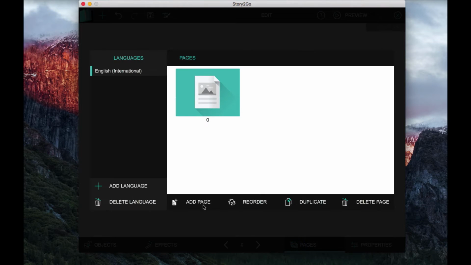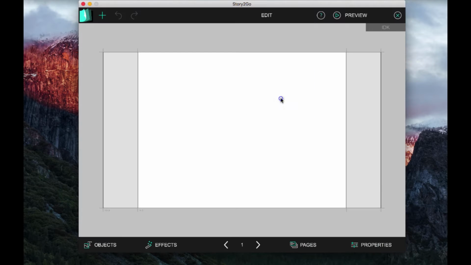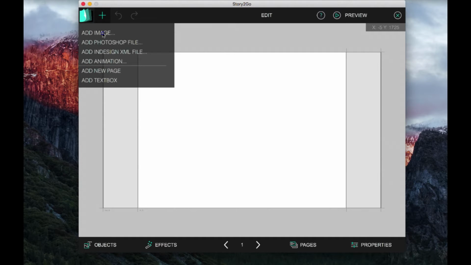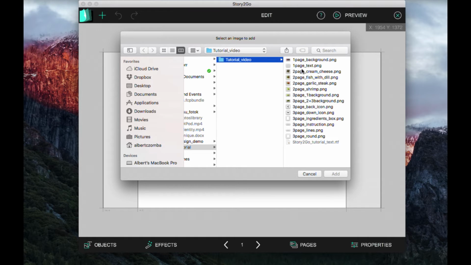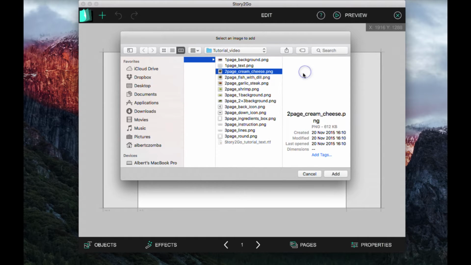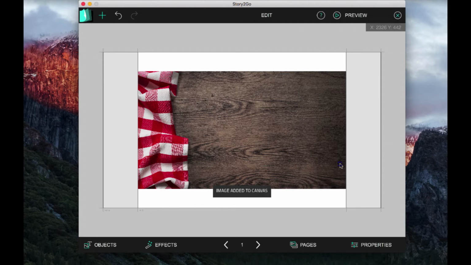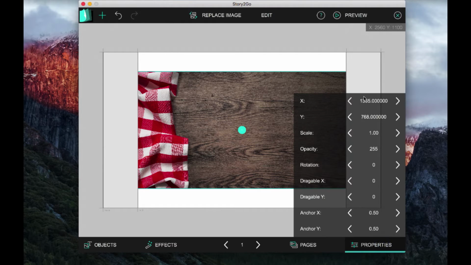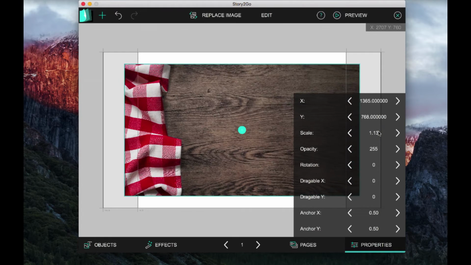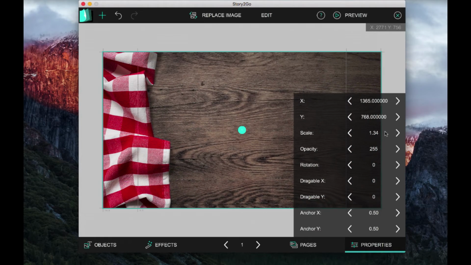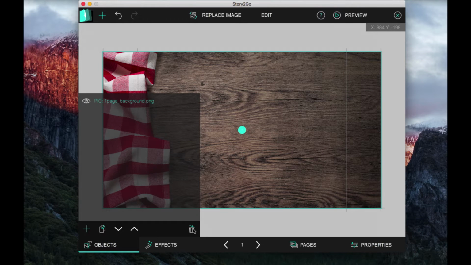I'm adding a new page. Pages, add page, and here it is. I could also click on add a new page in the upper left corner. I'm adding and scaling a background, or I could also copy the background from the previous page.